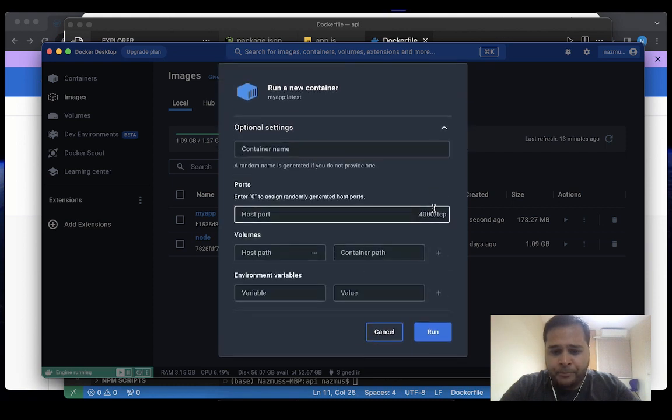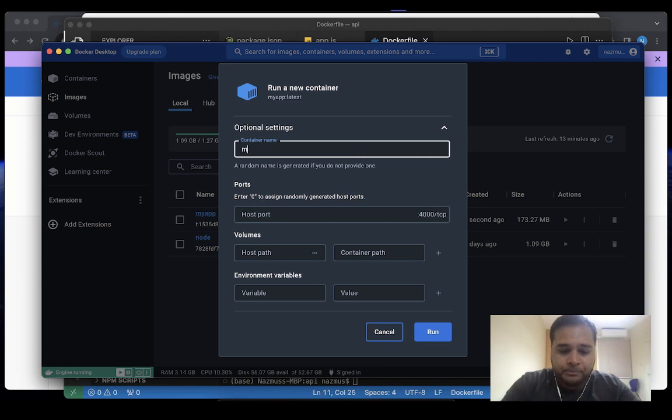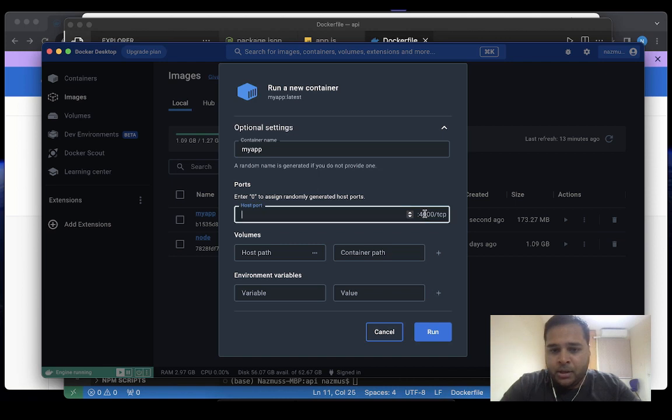I'm just going to name my app, and as you can see, our image is exposing port 4000, and I want to tell the image that you also have to link this port to our machine port 4000, so that when we visit localhost 4000 in our machine, the image knows that this port should be connected to this port.